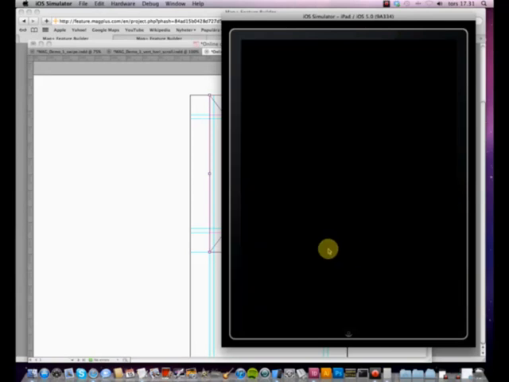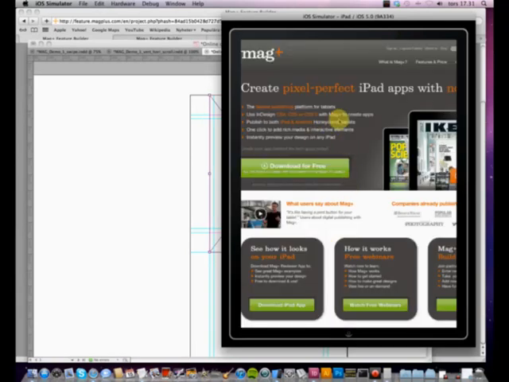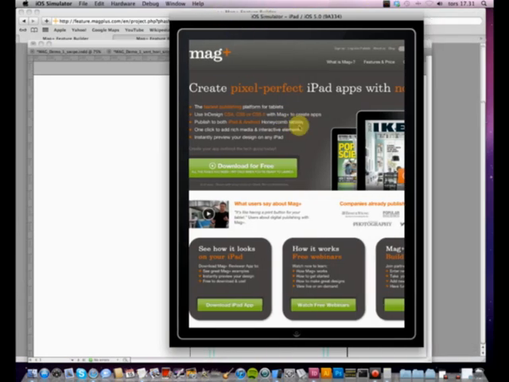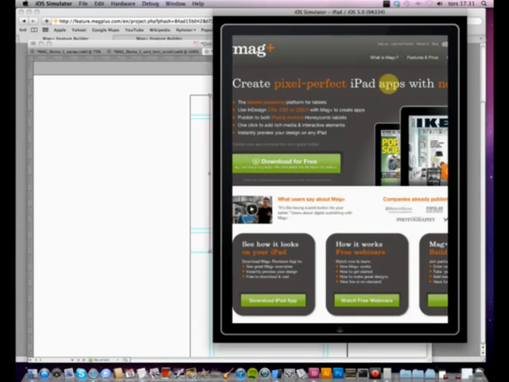So first of all, it's going to show this image, and then it's going to go online to show the web page. So this is a really good way of, as I said, linking in ads or whatever web page you wish to link in.